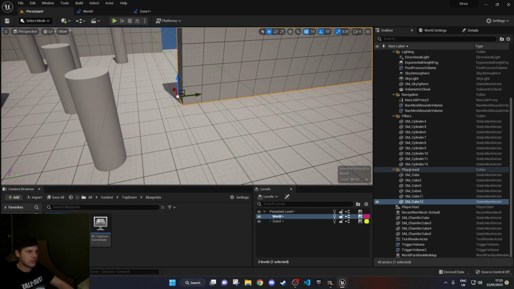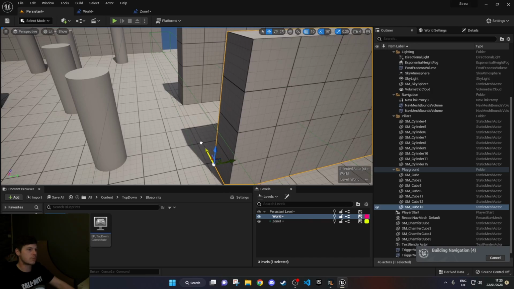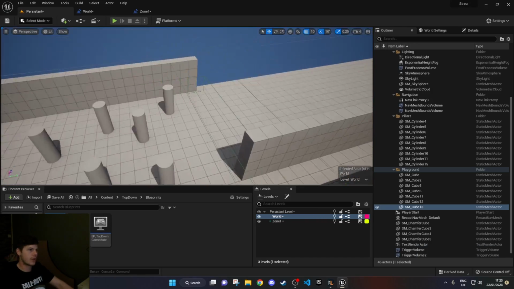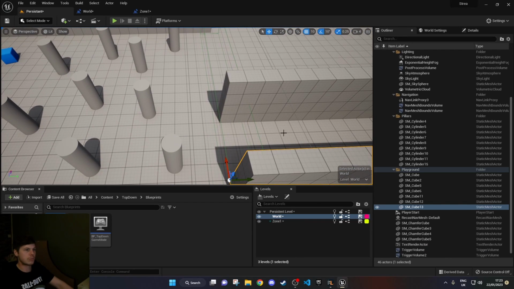What I'm doing is leaving a little bit of this green box on the outside of this wall, and you'll see why in just a minute. I'm going to pull that to there like that. So that should be enough for our camera to be able to click inside.